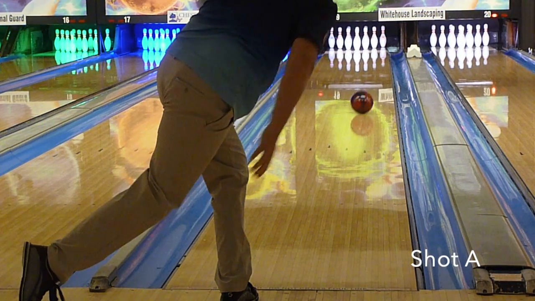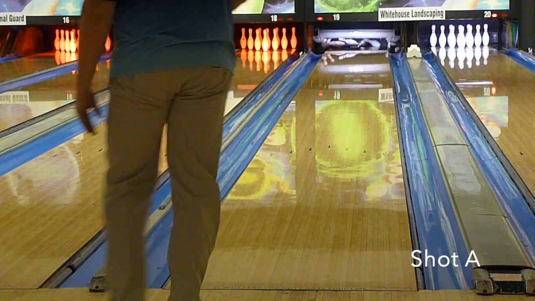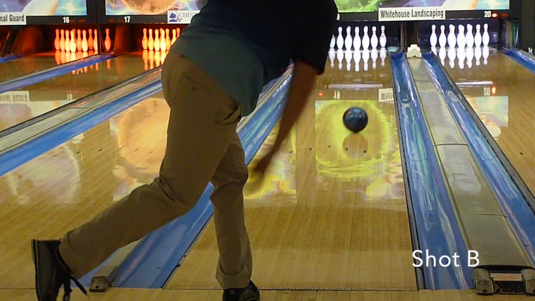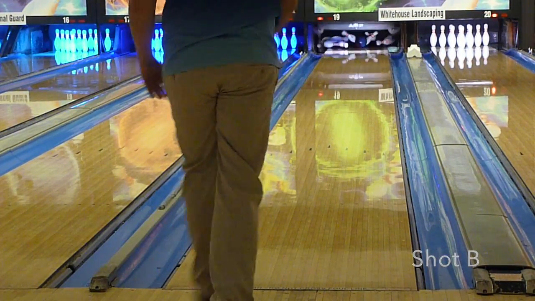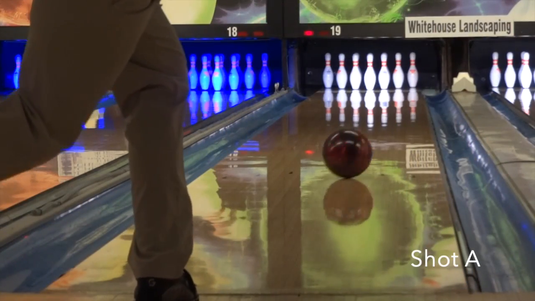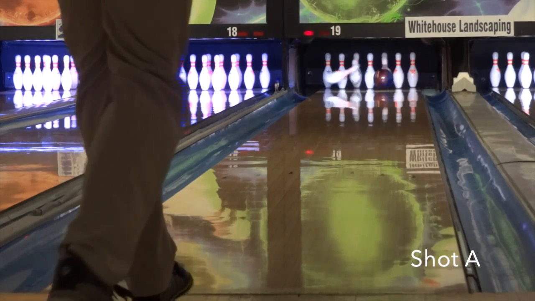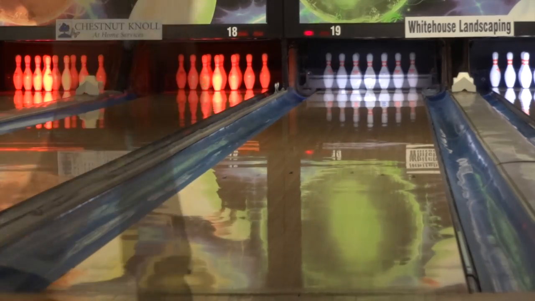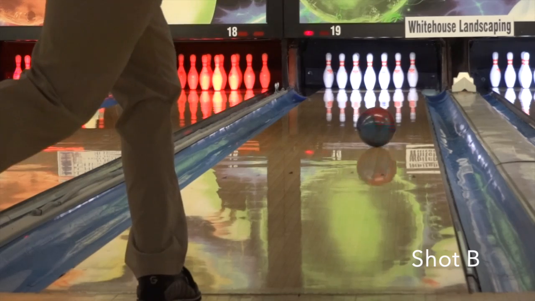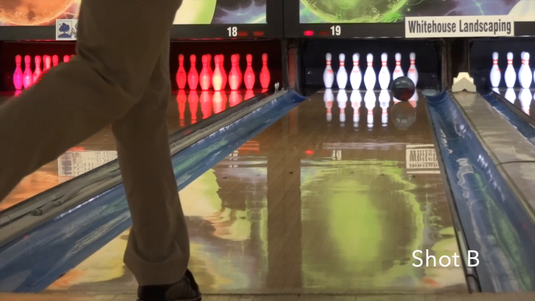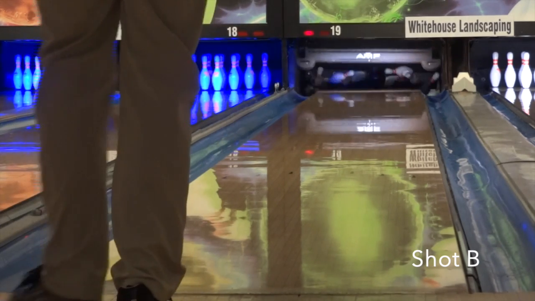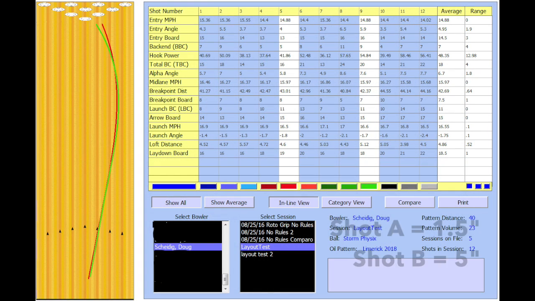So let's keep going. Here's another A and B. He's moved in a bit. Both shots are 15 at the arrows and 7 to 8 at the breakpoint. These shots obviously look different. Can you guess which one is which though? Before I tell you the answer, here's what Digitrax shows. Shot A is generating 4 degrees entry angle, while shot B generates 5.9 degrees. Well, even though I tried to throw you off, the one with more entry angle is still the 5-inch pin.